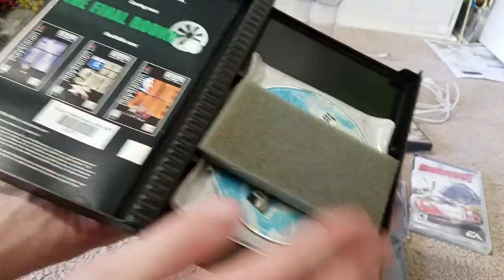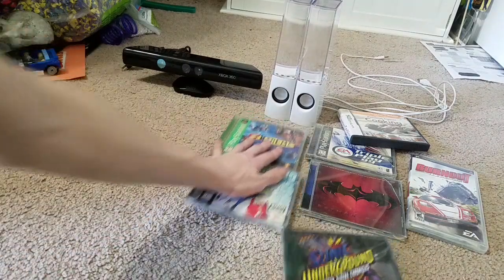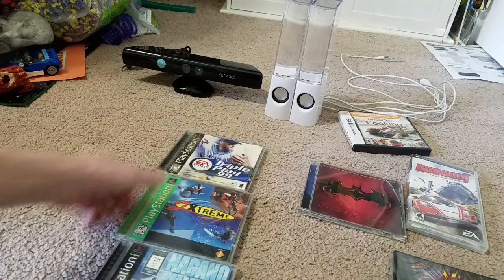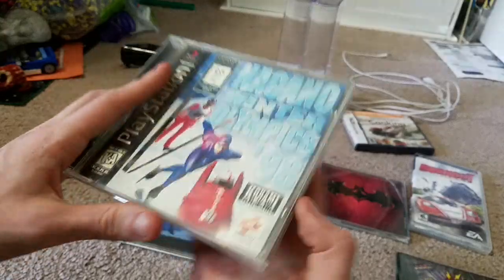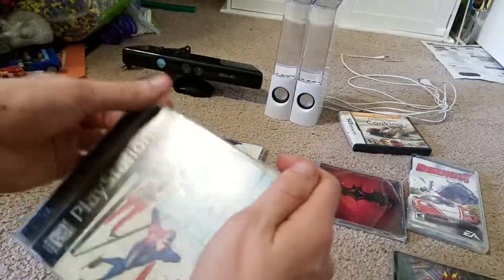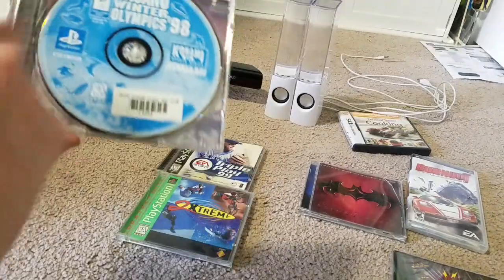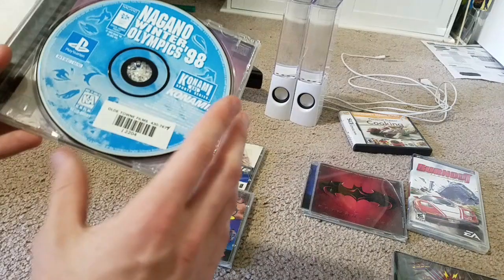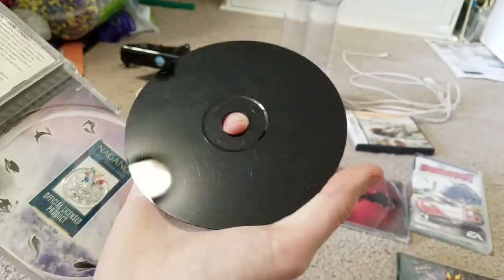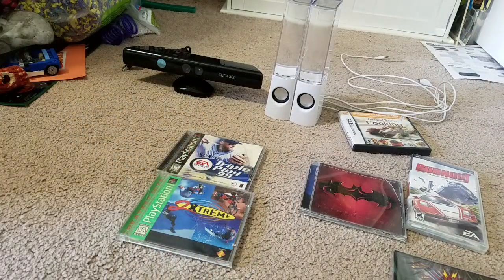All the PS1 games I got have stickers on them. I got three PS1 games total — there was another one but I didn't grab it. Most of these were two or three dollars. Nagano Winter Olympics 98 I can't even open — well, now I can. Sadly it has no instructions; I think they were just printed out or something. It has the back cover and everything though, which looks nice. I might get a replacement, but I just grabbed it because it was super cheap — a few scratches, but it may work, and if it doesn't I'll get it resurfaced.